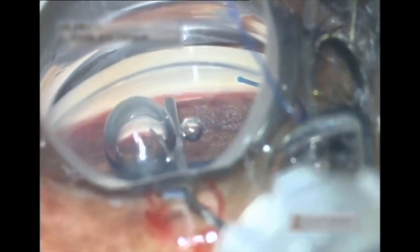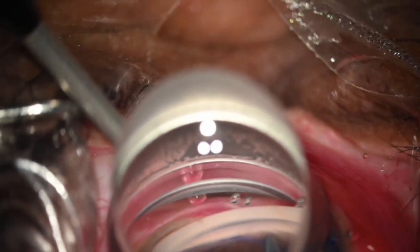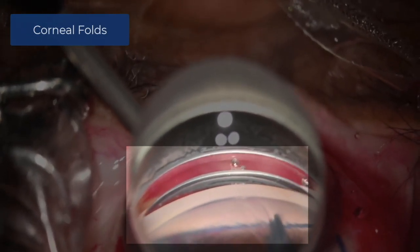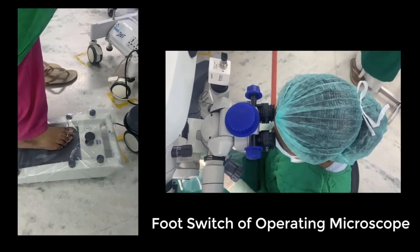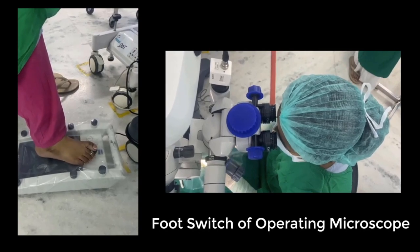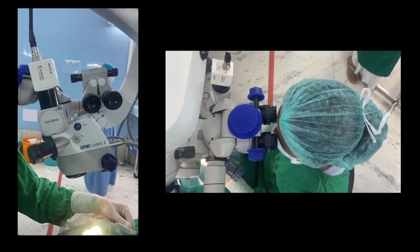Initially, during intraoperative gonioscopy, one will have air bubbles in the anterior chamber or too much pressure over the eye while placing the gonio lens, which can result in folds over the cornea and failure to see the angle properly. It takes a few cases to master this technique to visualize the angle perfectly. It will also be good to routinely practice the foot switch of the operating microscope, as both hands get engaged while doing MIGS, so finer adjustments need to be done using the microscope foot switch.